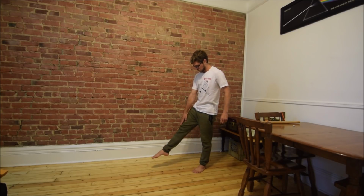If you really want a good aesthetic on your handstand, it makes a difference. You can tell when someone is truly pushing their legs and their arms as straight as possible. You want to straighten them out fully.